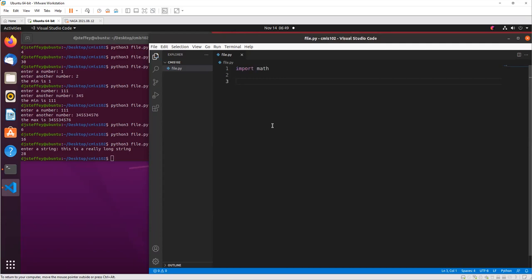Now, there are lots of libraries for a lot of different reasons. A lot of it is about documentation and doing some research about what you're trying to do and seeing if there's a library already that does that. We will focus on the math one. So how do we do it?